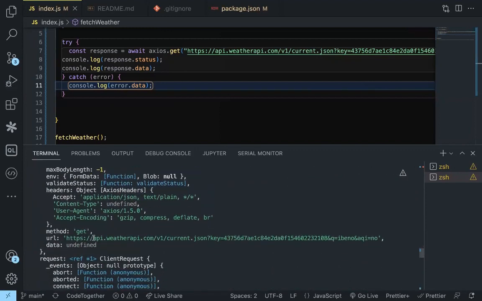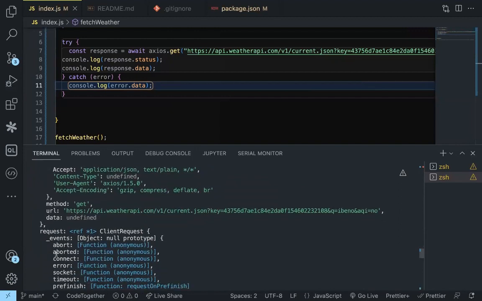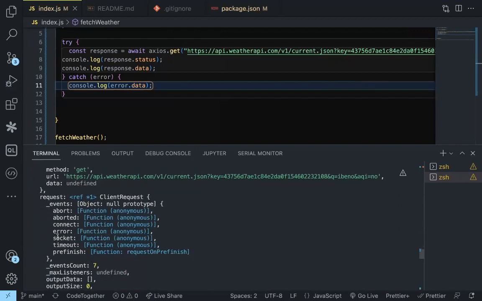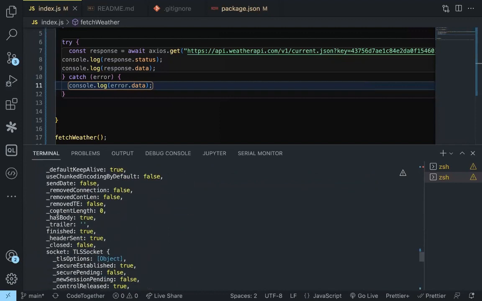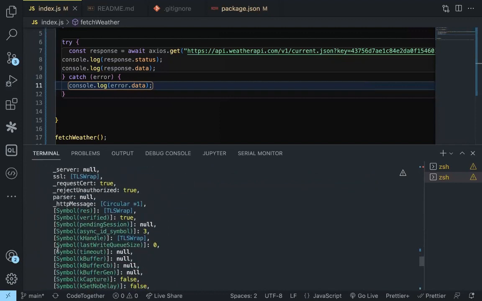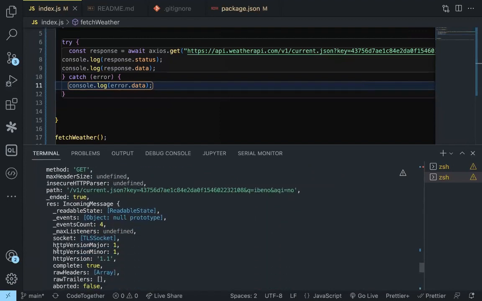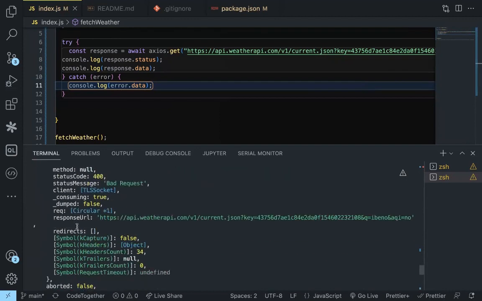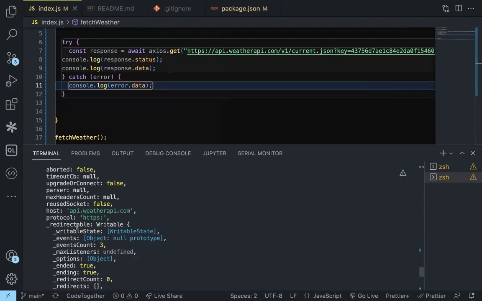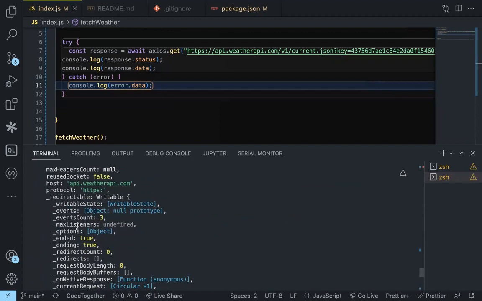So let's see, error dot... I think it should be error.response.data. I think that should be in the response. I'm looking for where I can get that response.